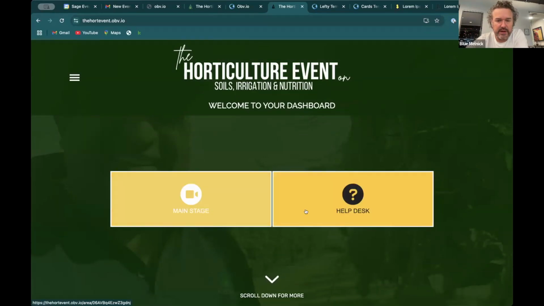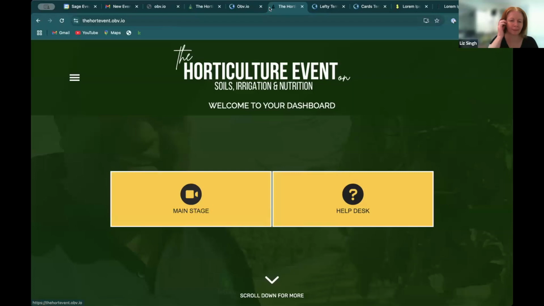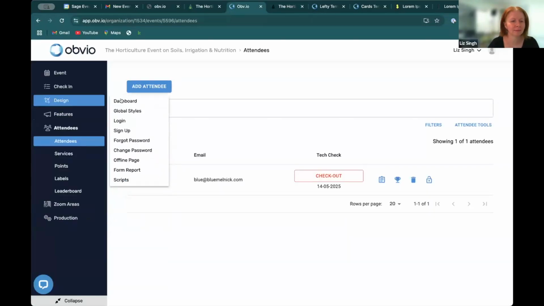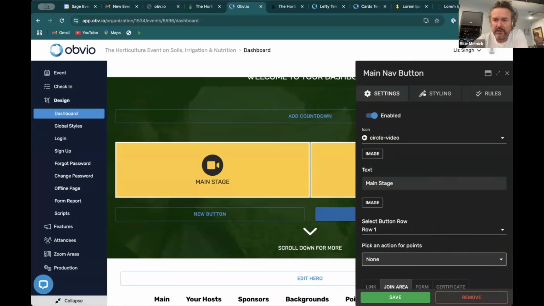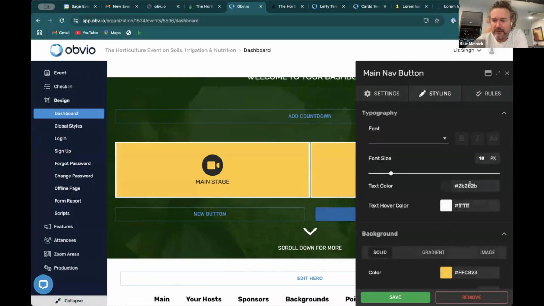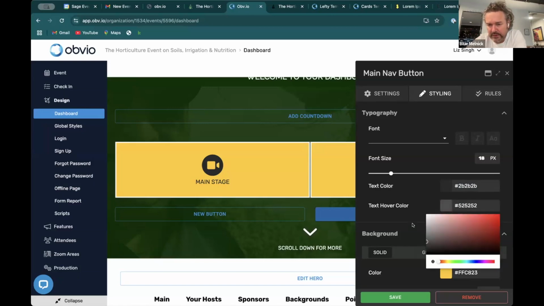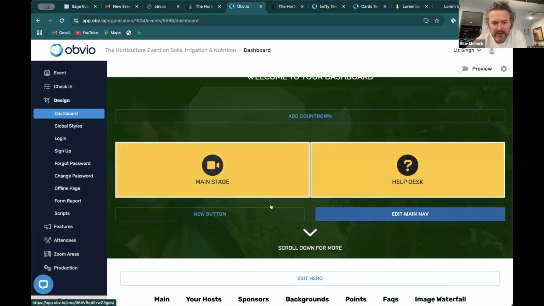Yeah, I'm not sure about that white on the hover. I actually think that I kind of want to make it just a dark gray. So I'm going to take the main color and just lighten it up a little bit. I think that's going to be better than that.